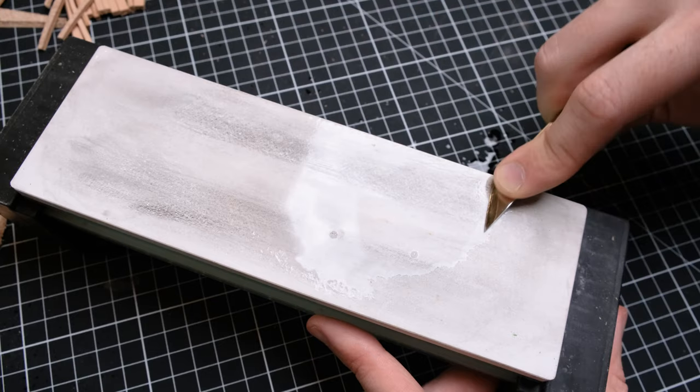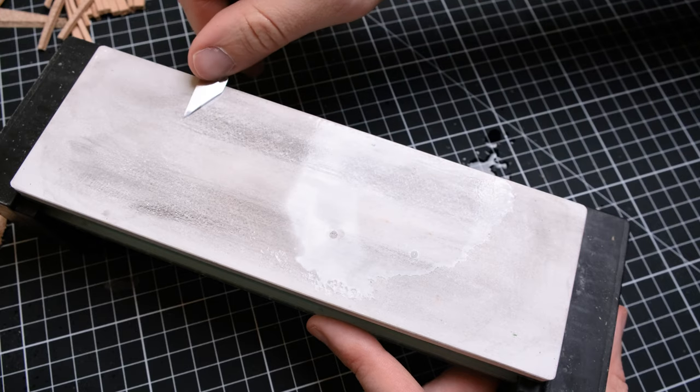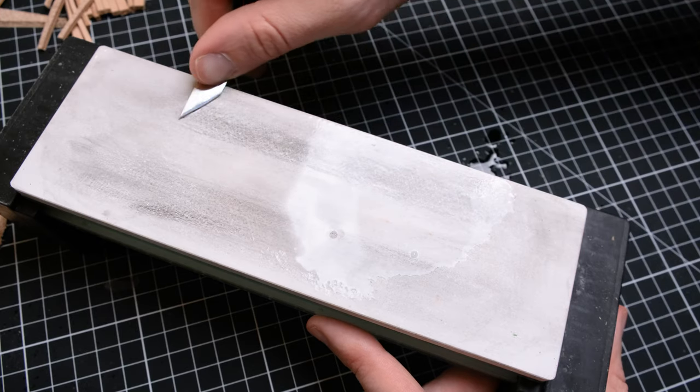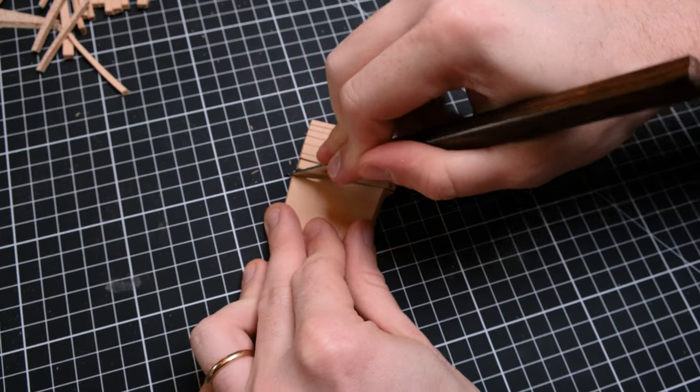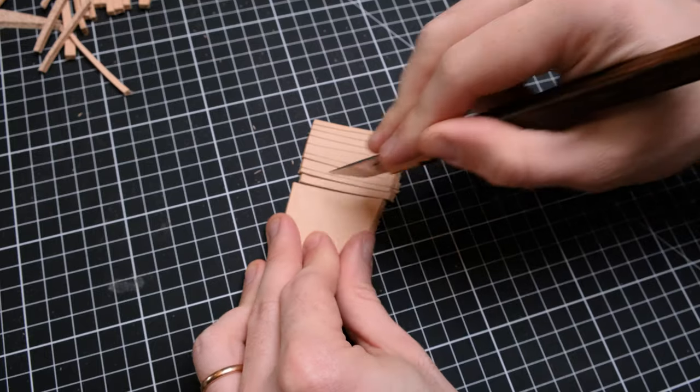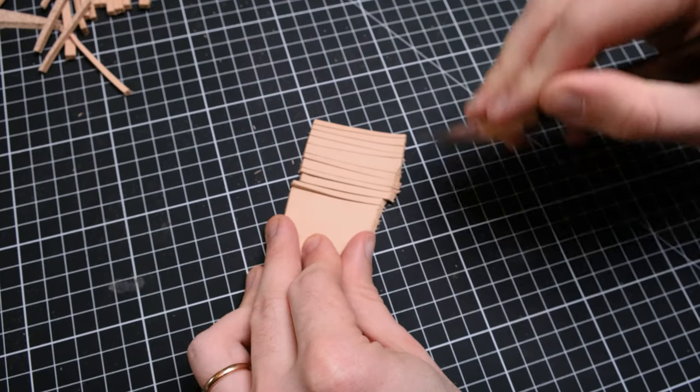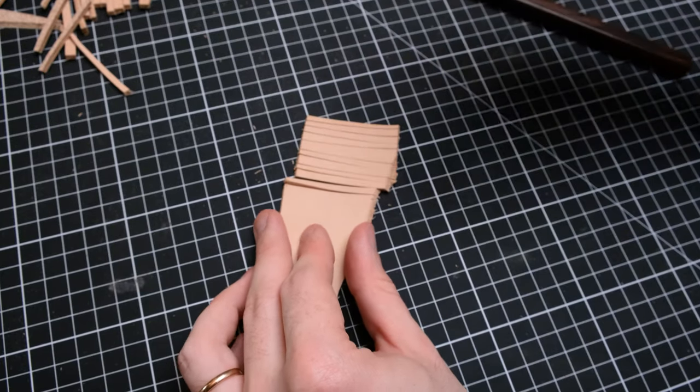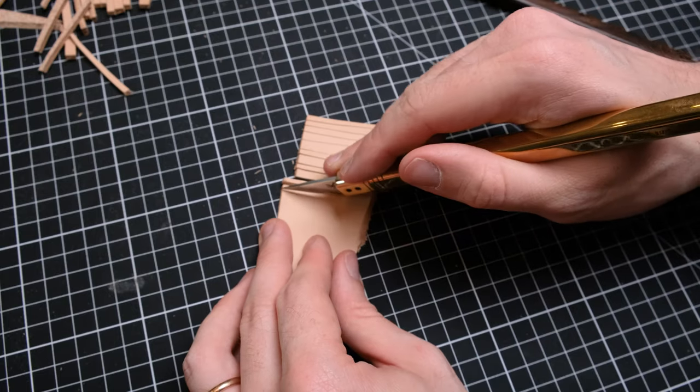So just to be on the safe side I go ahead and resharpen my Chemoven knife just to make sure that I'm getting the maximum sharpness possible to try and see if this test can be more equal. And indeed I do get a bit more sharpness, but overall the Chemoven knife just doesn't stand up to the Little King Goods knife in terms of sharpness.